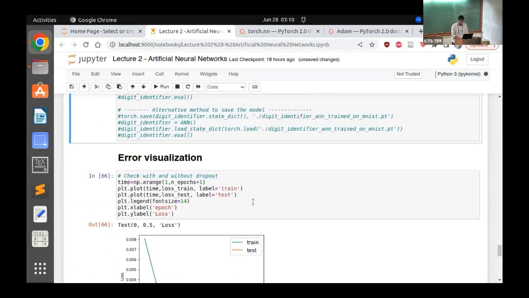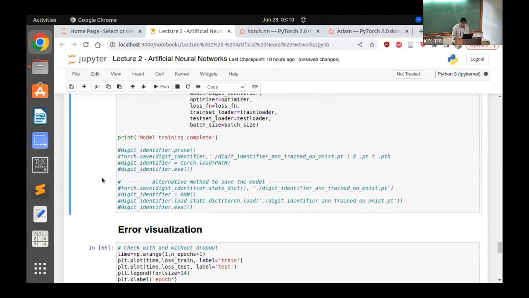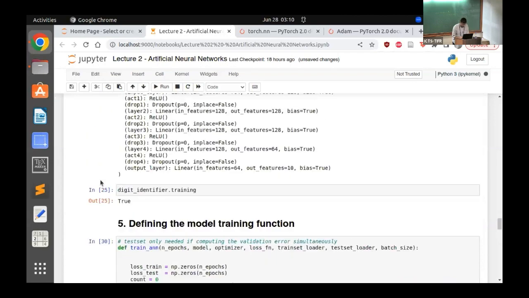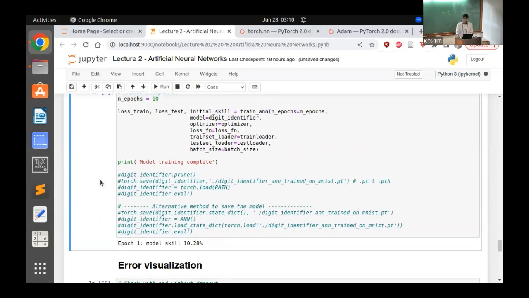Okay. This is taking forever. Okay, it's starting to show up. So you see, for the first iteration, the model skill is pretty poor.